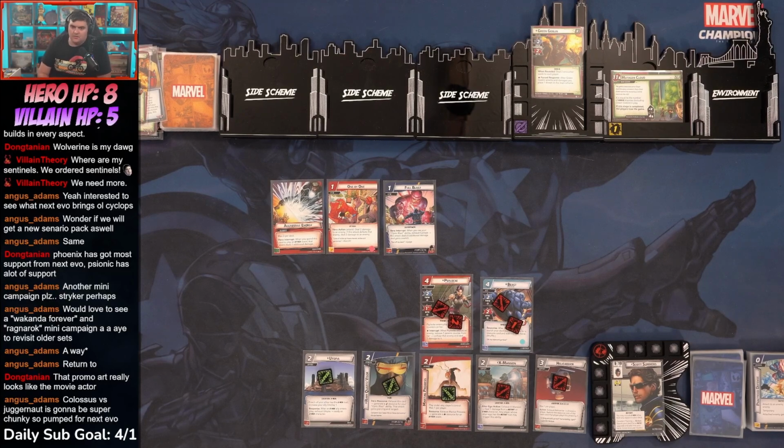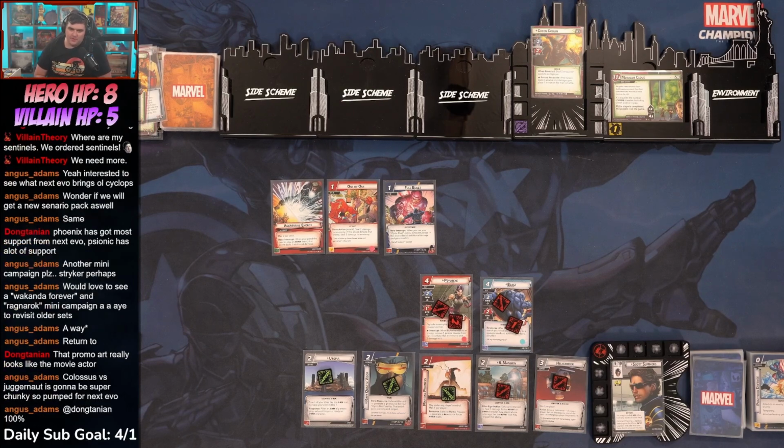That promo art looks like the movie. It really does, doesn't it? Colossus vs. Juggernaut is gonna be super chunky. Yeah, I am so pumped for Next Evolution. It's gonna be such a good box. I've already heard really good things.